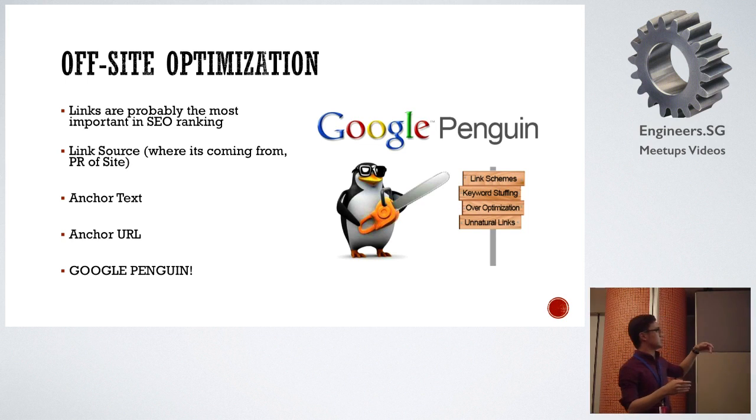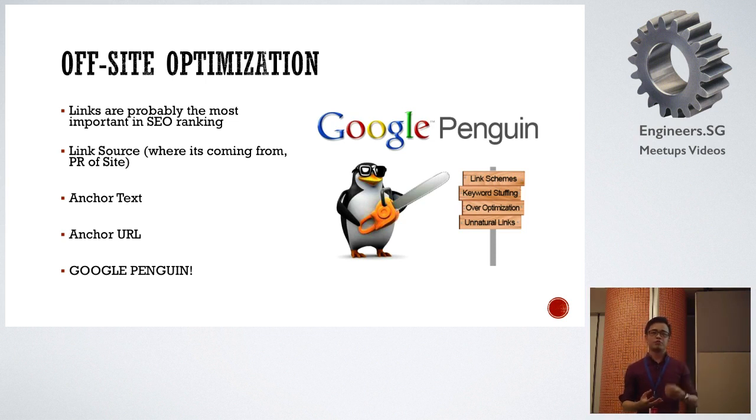And of course, the anchor URL: are you linking to the front page, or to a deeper blog page? If you want an article to rank for a certain keyword, you link to that page directly. You don't link to the home page, for example. You guys can go and find out more about Google Penguin, but the idea is basically do not over-optimize on keywords. Unnatural links are links coming in too fast, or from multiple sources, or links coming from only one site but every page of that site.